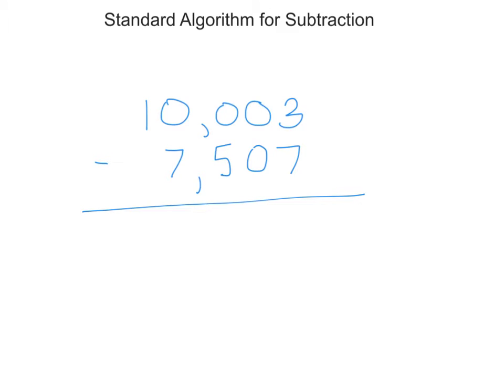So here's your example. First of all, as always, you want to make sure your digits are lined up so that they're in the correct place value. Sometimes I like to draw lines to make sure that my numbers are lined up. You can see the 1s, the 3 and the 7, should both be in the 1s column. These two zeros in the next column indicate that there's no 10s in either number. The 0 and the 5 are in the hundreds column. So the first number has no hundreds in that position, and the second number has 5 hundreds.